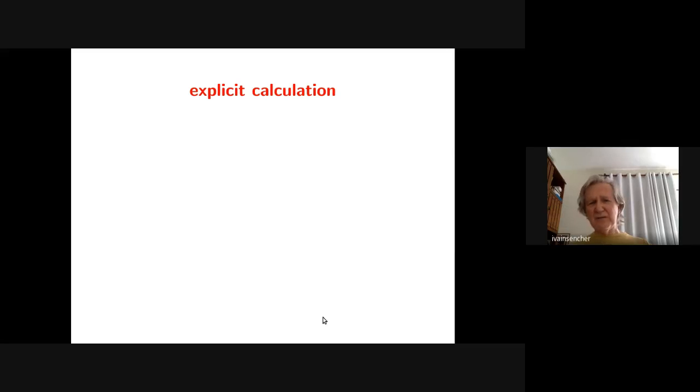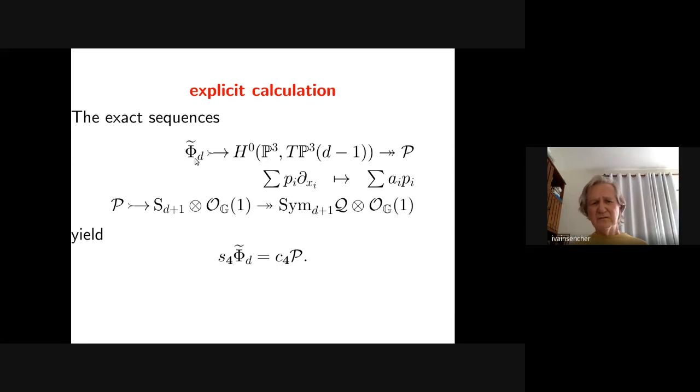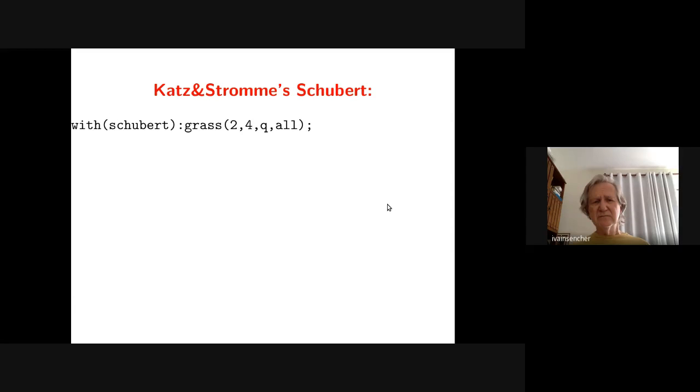And you can make the explicit calculation. You have this vector bundle. This is a trivial bundle, so the Segre of this is the Chern of that, because in the middle it's a trivial bundle. And the Chern of P is computed in the Grassmannian. So everything is so explicit that you can just run Schubert. Use Schubert for Maple, which is the one I know how to use.